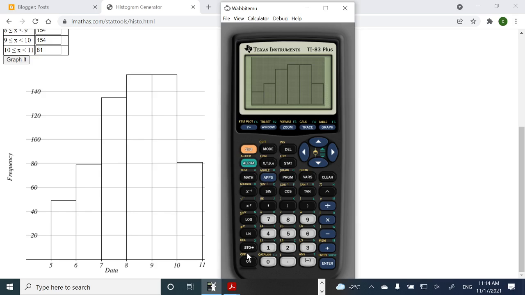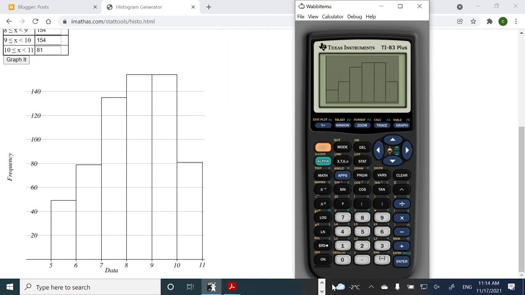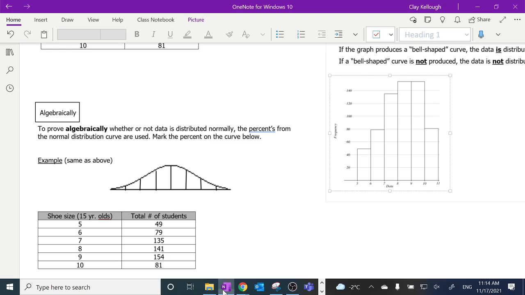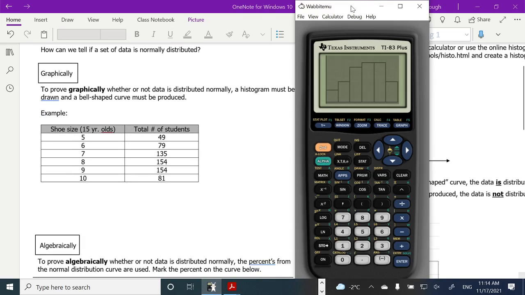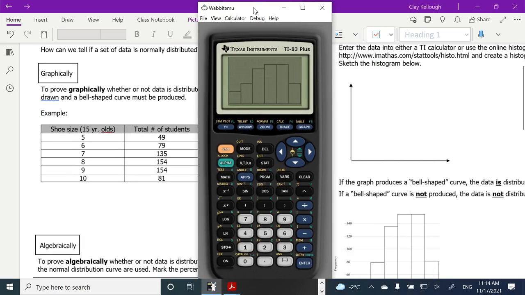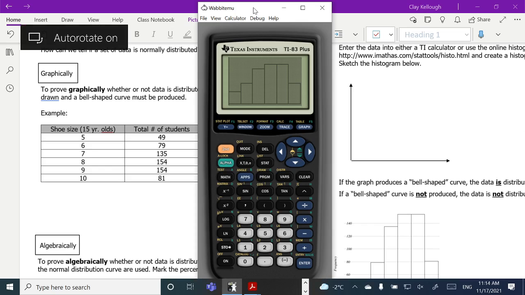So I would even maybe now make a little sketch of this if I was using the TI, in the little graph that I have. Here, let's do that. I'll make a sketch. So let me see. We'll go back to here, and let's go back to there, and then let's put the calculator up. And let's move it over a bit. Okay, and then we'll flip this over so I can draw.